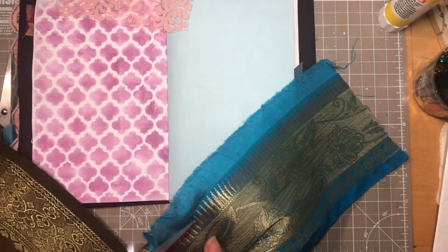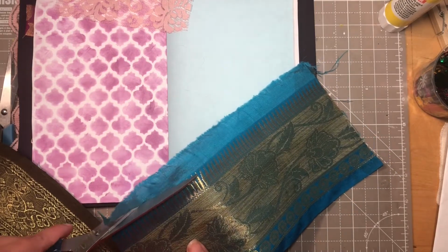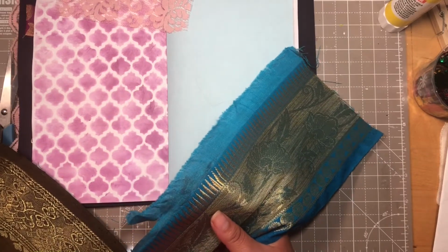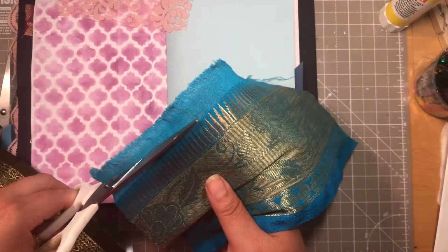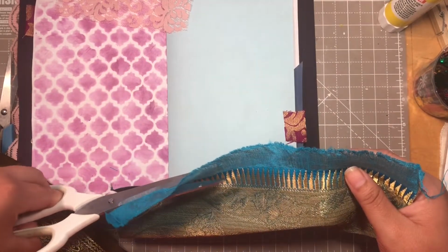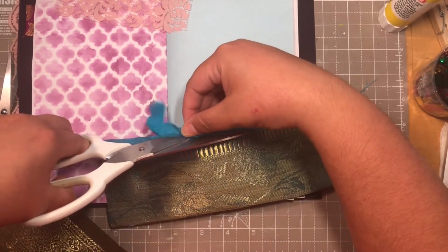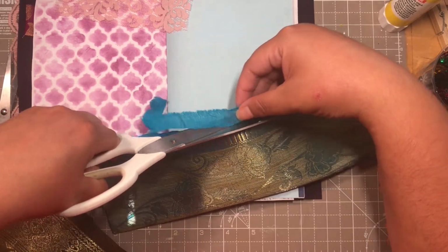Let's cut this one a little bit more to size, just because I don't want it to be that wide. I'm going to take the right scissors again. This is a thing. And of course, this particular little piece of fabric you can use as a tag topper or something.